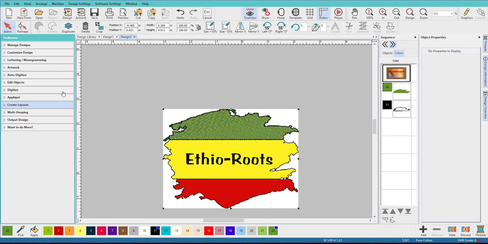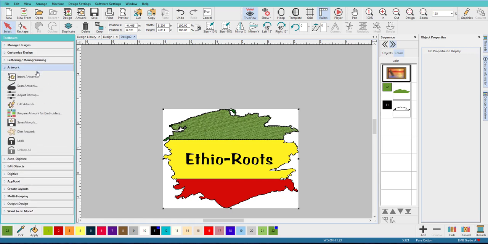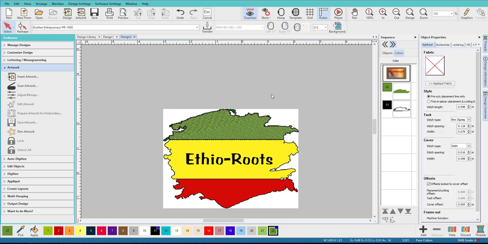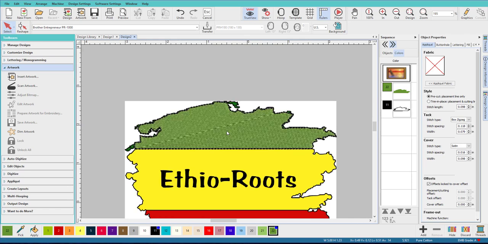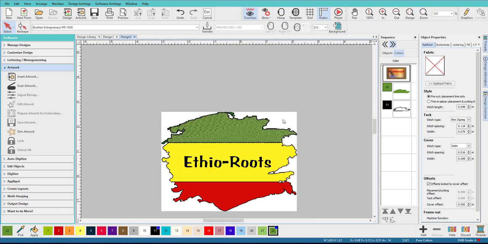Let's check the size because I forgot to do that at the beginning. And it's really important that you see the size. So this is 5x4. I'm not actually sure of the size that she wanted the file, but I think that's probably pretty close. I know it wasn't too big, but you always have to digitize at the size you want your final embroidery to be. So that it'll take a few minutes to do, but I actually think this looks pretty good.